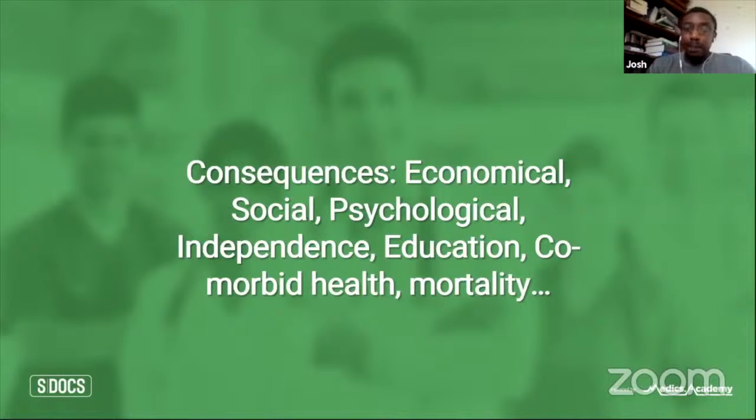They may have lost their independence with the activities of daily living. Can really severely affect education. If you're blind or visually impaired as a child, it's going to increase your comorbid health issues. In particular, those who are blind and visually impaired are at a lot more increased risk of falls and mechanical injuries. And those who are blind and visually impaired also have a lower mortality, a lower life expectancy than the normal population. So really, really severe consequences of being blind and visually impaired, which is kind of central to some of these concepts that I'll go into.